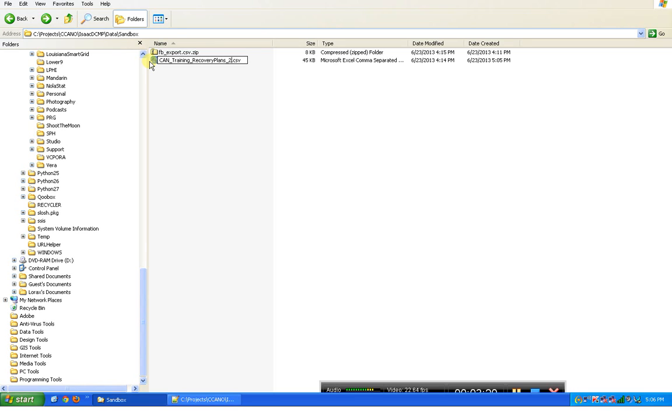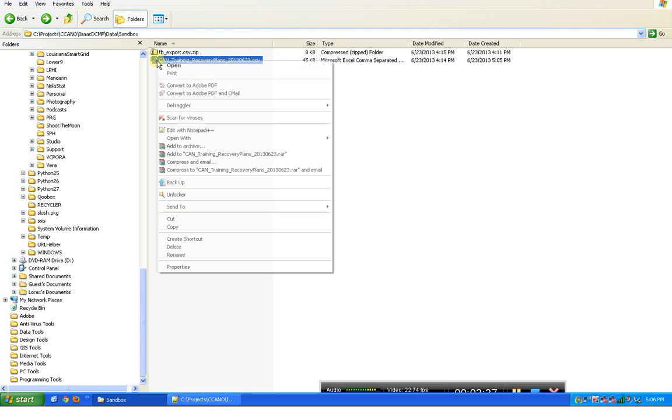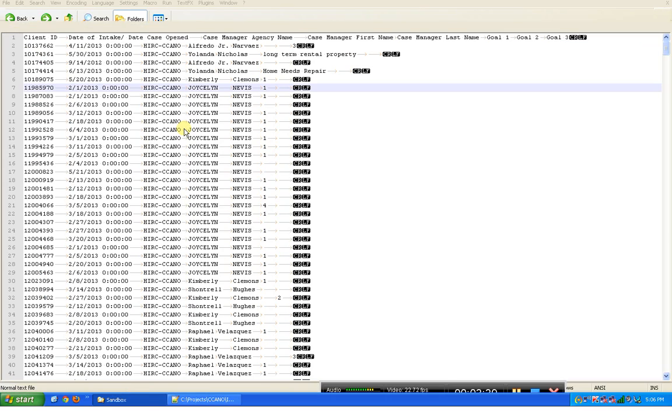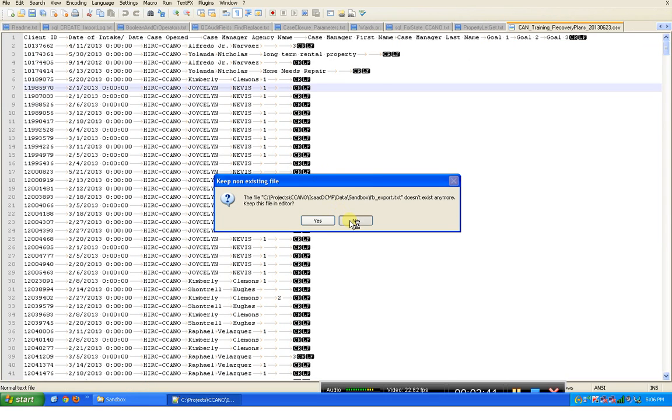So I'm going to put those things in the file name, and I often put a date in the file name as well, just so I know when I downloaded the file. In this case, a 4-digit year, 2013, 2-digit month, 06, 2-digit day, 23.